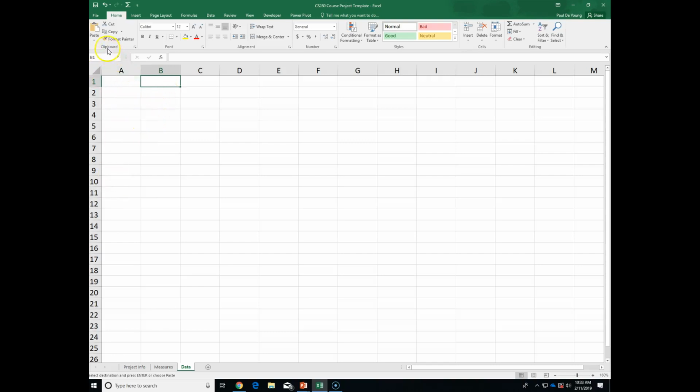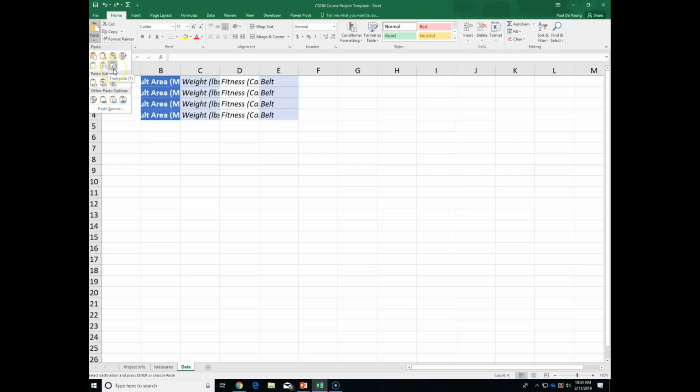But before you paste it, we're going to paste it in a special way because we want to flip the data so that it's going across instead of going down. And there's a way to do that without having to retype it and move things around, right? If I just did paste, it would look like this, but I want it to go this way. So I'm going to undo that, and click on the down arrow. In the paste section, there's tons of ways to paste things, but if you notice one right here, it looks like the cells are being flipped. That's called transposing the data. So I'm going to click on transpose.